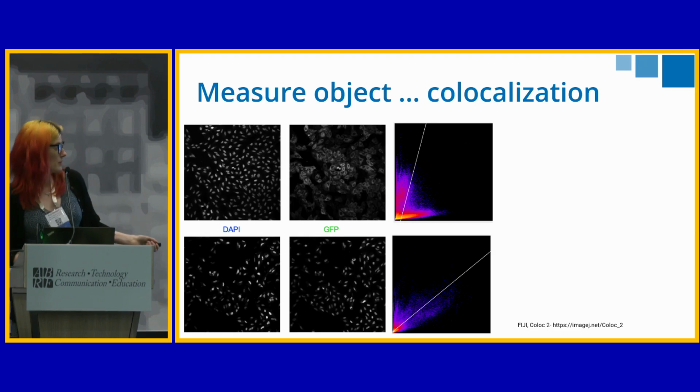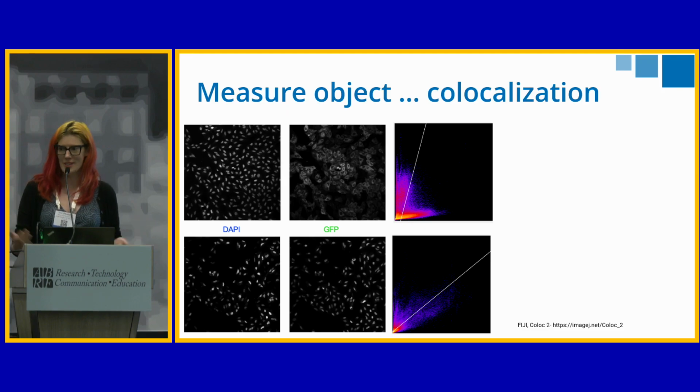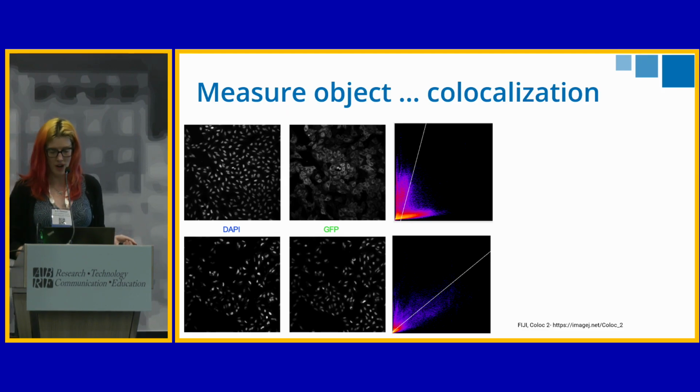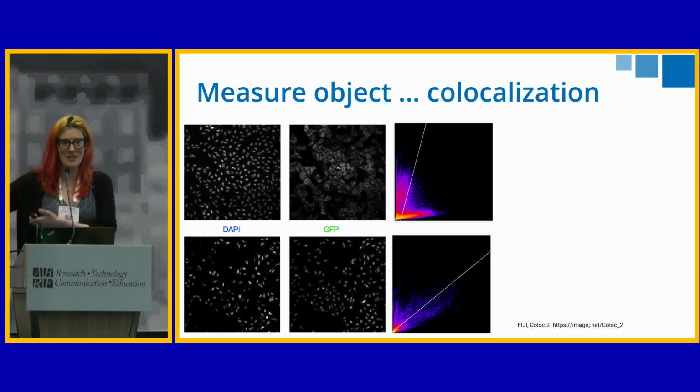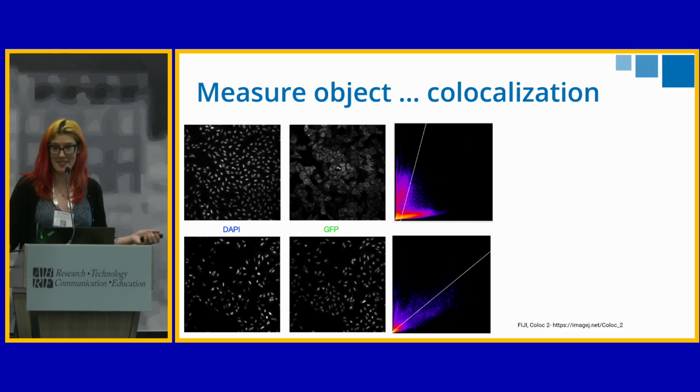To do that, here's just two examples, one of which don't correlate very well, and you can see intensity in one channel going one way and intensity in another sort of off the other axis, versus here, where they're highly correlated. There's all sorts of ways that you can look at this, and you can do this across any of the objects that you might have, or your whole image. You don't have to segment objects. There's lots of interest in object segmentation. You can do whole image measurements, right? You don't even have to have an object in here.